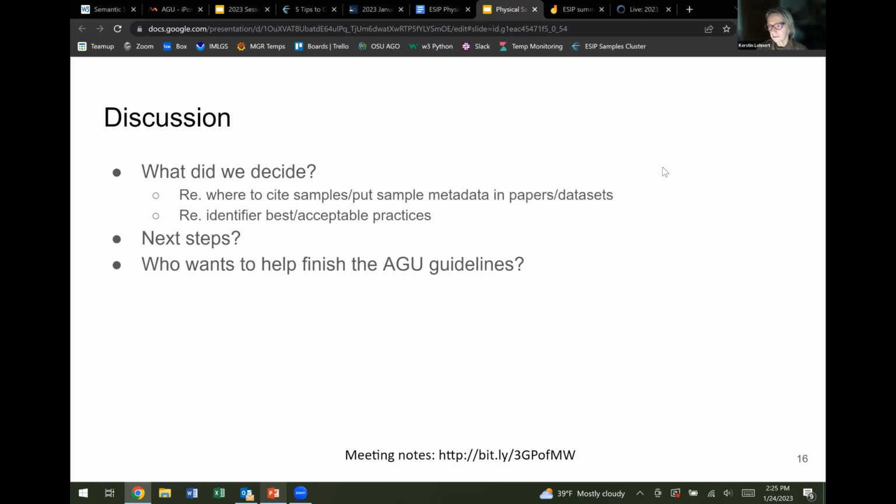And then see if you can create a document that can be open for comments and suggestions. Would folks broadly agree? It sounds like, yeah, putting in a metadata file as part of the paper, but I don't know how much other groups talked about this, but like put in a structured list in the data availability statement if AGU will let us. Does that sound like a good step to include?